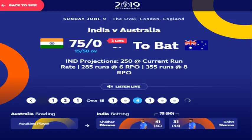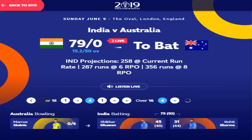Stoinis is up, bowls from close to the wickets, and Rohit Sharma just pushes it up the ground to mid-on, won't get a run. There's a third man, sweeper cover, and 2 men deep on the onside, a deep square and a man at long leg for the right-handed Sharma. 5 in the field, 3 on the off, 2 on the onside. Fairly orthodox field. Yeah, they'll be getting a little bit concerned now, Australia.